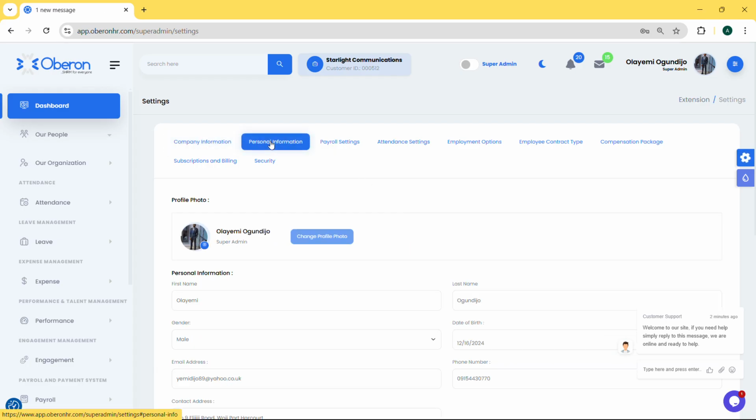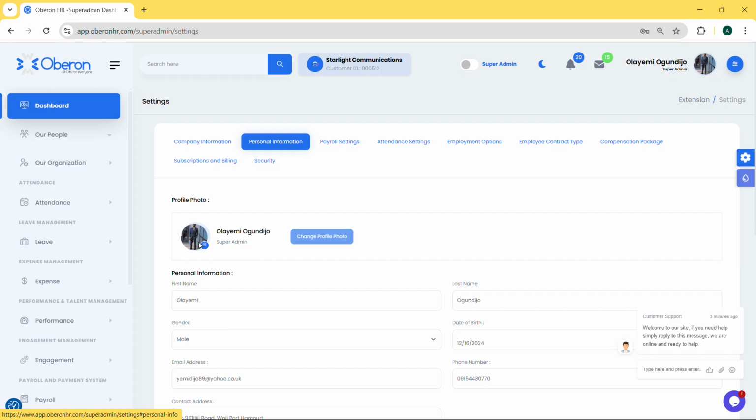Now the company info is different from the personal info because the company info is for the organization in itself, while the personal info is basically for the individual doing the registration on behalf of the company. That person could be a CEO, a top executive, or an IT person. It doesn't really matter who, but it's the person that is going to be held accountable for whatever settings or whatever issue might go wrong with the account. So that is why we have a section for the personal information.